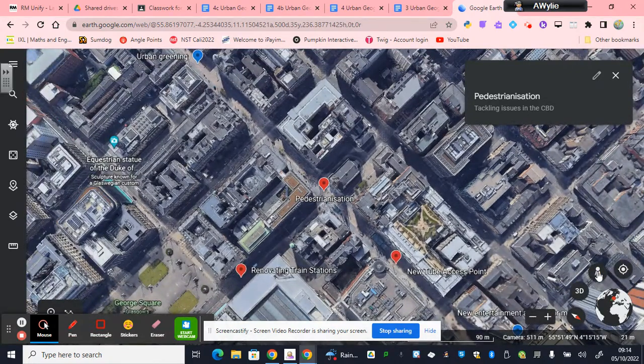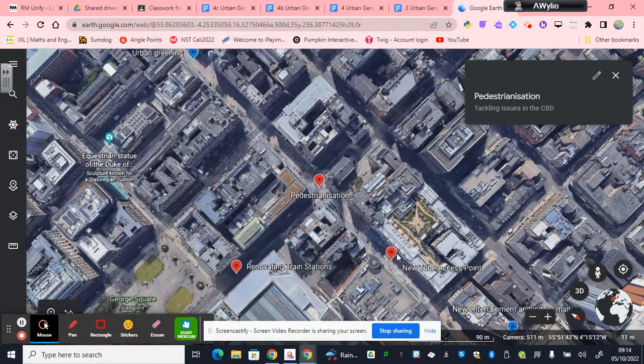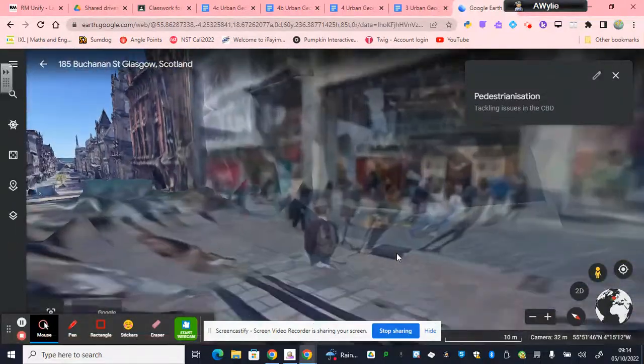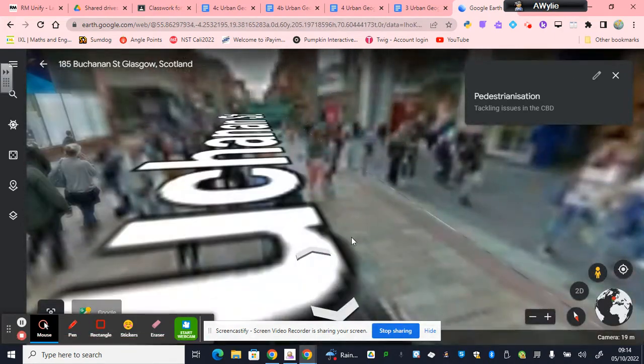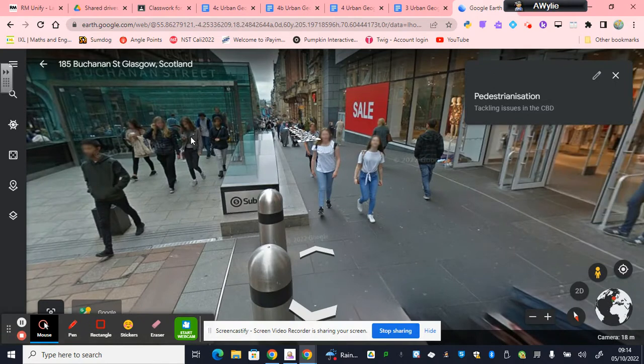Right, the next solution we're going to look at is the fact that Glasgow's had an underground for 120 years. So they haven't built an underground recently. So the underground itself has not helped deal with traffic problems. But what they have done, here we can see on Buchanan Street, is built a new subway access point in the middle of Buchanan Street. So this is a relatively new development. And if you walk down this particular set of escalators there, it'll take you directly to Glasgow Underground.